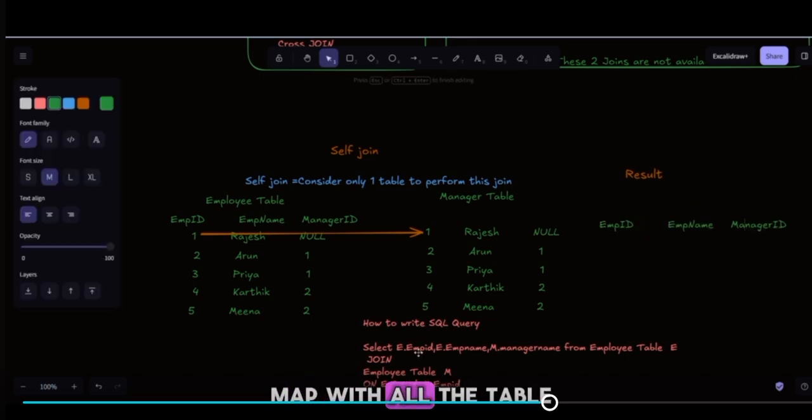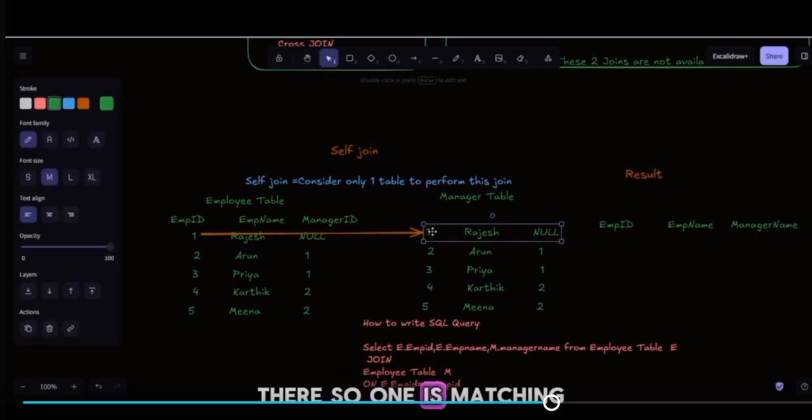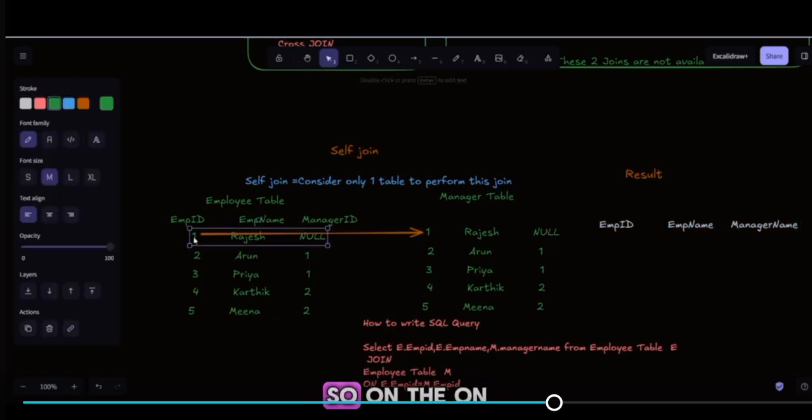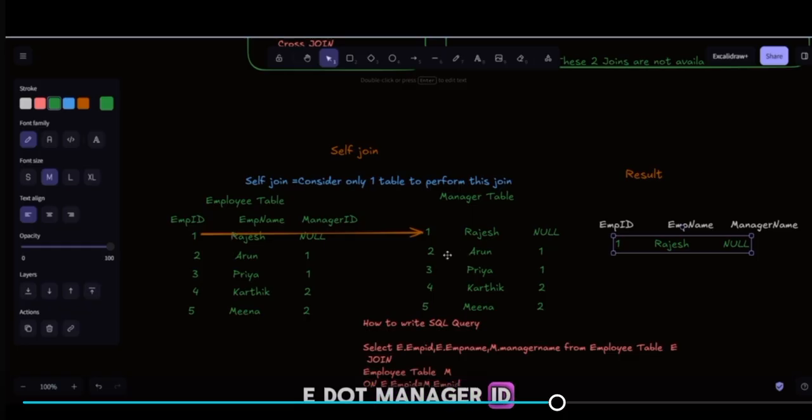It will map against the whole table, but whatever matching record is there, it is going to return. So the result will come from the matching row. In the on condition, you have to mention E dot manager ID is equal to M dot employee ID.